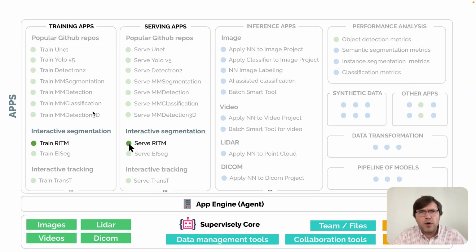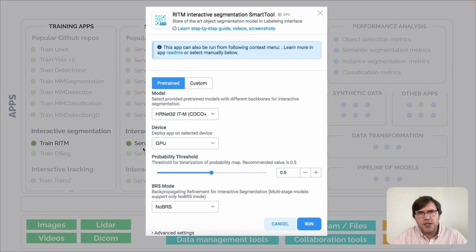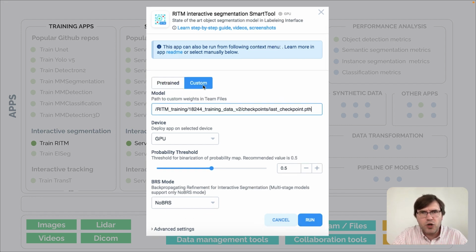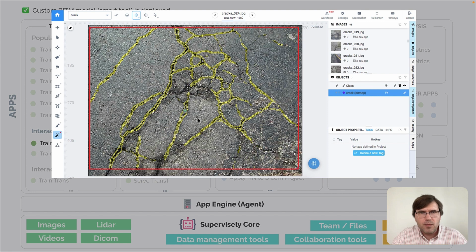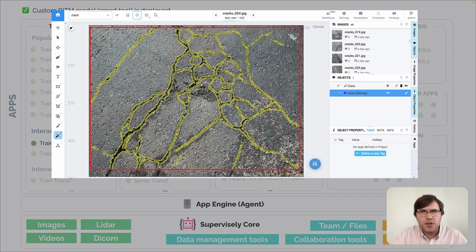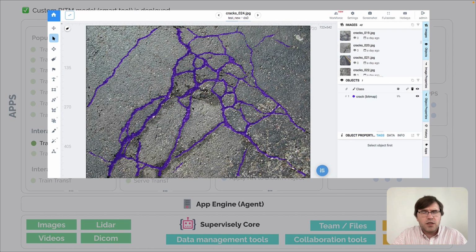But this time we will not use a pre-trained model. Rather, we go to the custom section here and paste the path to the model. Once we do that, we can run the labeling interface again and connect to the model that we have just trained, and it will work in this kind of way. This is way more efficient, and the results look like this. So this example illustrates how we can take an out-of-the-box model and train it to work well with the data that we have.